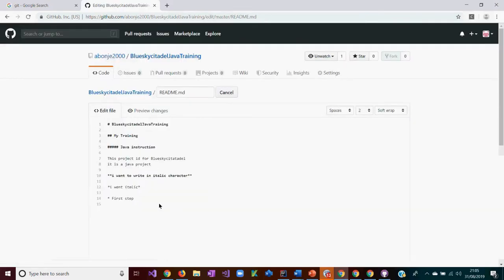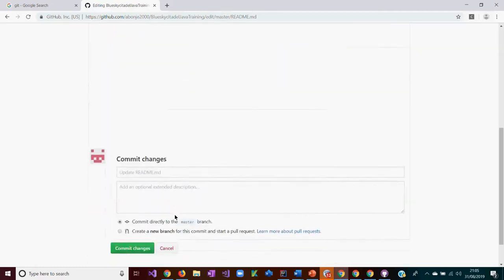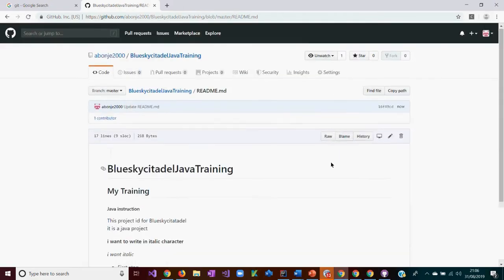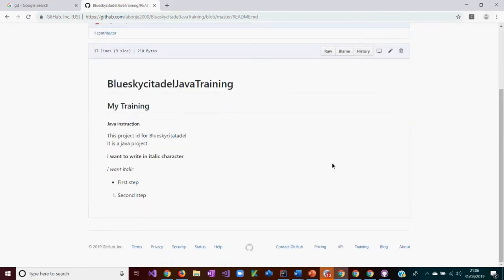And if you want numbers, you just put the number 1, full stop, space, just like normal Word, and say second step. And you click on commit. So every time you type, you need to commit to be sure what you are writing is displaying correctly.